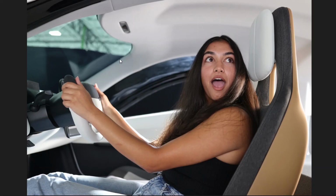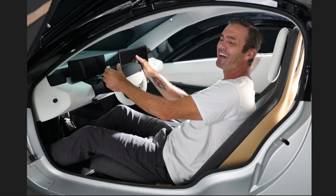Now, people have mentioned maybe instead of having this, they're going to display it on here and have the rear view here. And I think I could totally get used to that. I don't think it would take too long to get used to it. And so if that's saving them some money, I think I'm okay with that.